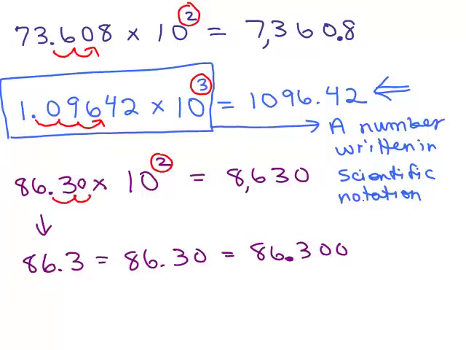Scientific notation is a number where you have one digit, from 1 through 9, and then the decimal point is after it. So you have a number in that form. It could be 1 point something, 2 point something, 3 point something, and then you multiply it by 10 to some exponent. We're going to be working more with scientific notation in the next video, but let's look at a few more problems in scientific notation.